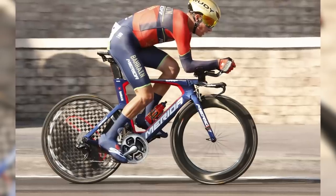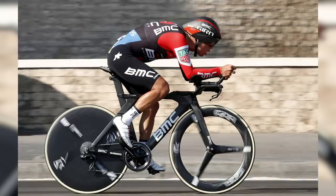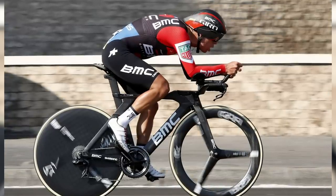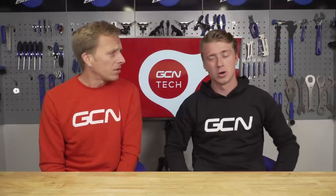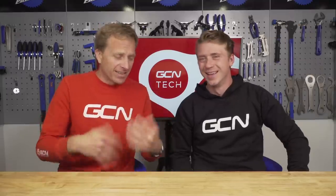Two TT bikes head-to-head. First up is the Merida Warp TT bike used by the Bahrain Merida team, with a full Shimano Dura-Ace Di2 groupset, Fulcrum wheels, Vision bars — an absolute beauty. It's up against the BMC Time Machine of BMC Racing in that cool matte black finish — not even paintwork, there's none there — also with full Shimano Dura-Ace Di2, a pro disc wheel, pro tri-spoke, 3T handlebars, and a Fizik saddle. I actually saw that Time Machine at the Vuelta and was blown away. Vote up there for your favorite — next week we'll reveal the results.